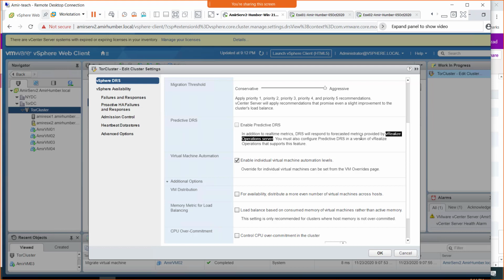It can also predict that your hypervisor is about to face degradation of performance, right? So it can predict not only that; even when the degradation is about to happen, your virtual machine will be migrated, or if a placement is required, the placement will happen. It will be placed on a proper hypervisor. So that is just predictive. It's just a bit even earlier that it's going to do that.